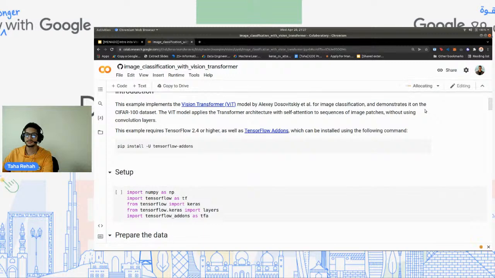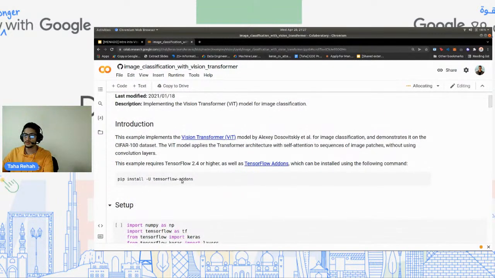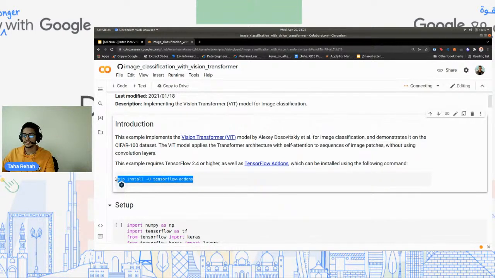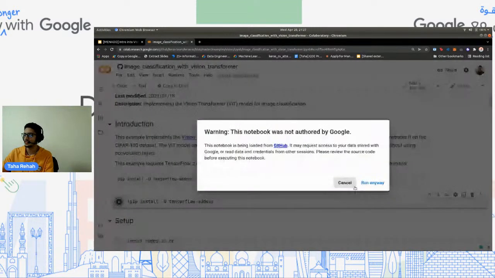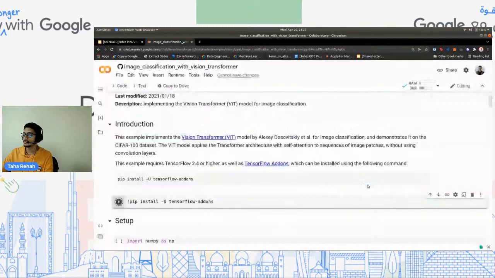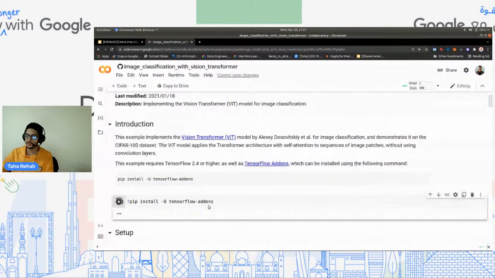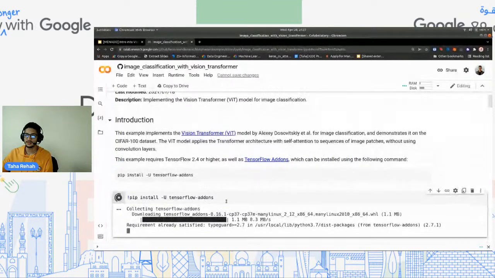So let's connect the collab. Basically, the very first thing they ask us to do is to install TensorFlow Addons. TensorFlow Addons is, we can say, the beta version of TensorFlow. It contains anything that is not stable yet. So you can find cyclical learning rate, you can find VIT, you can find some loss functions that are not very popular, etc. So TensorFlow Addons is a very good package to discover.